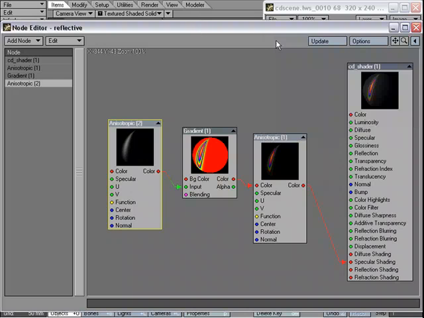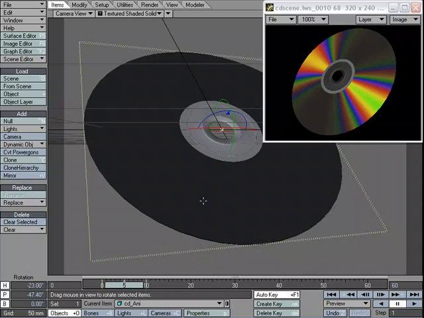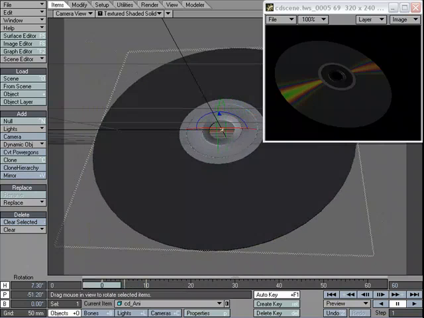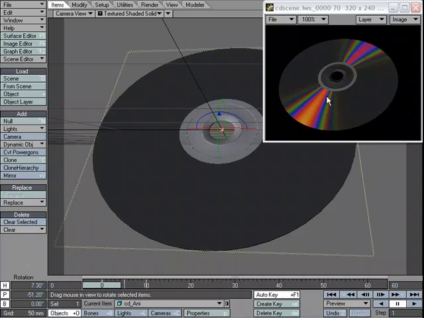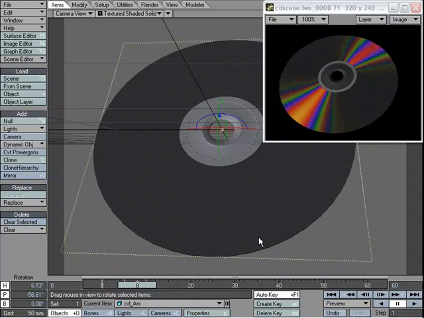I'm going to close the node editor, and let's look at it from different angles. I'm going to come over to this keyframe, do a test render, and again, the spec hit changes, and the colors from the gradient are changing based off the angle and the light hitting it. And there's another one. So depending on what angle we have, it's going to read that gradient that is being input into the anisotropic shader.